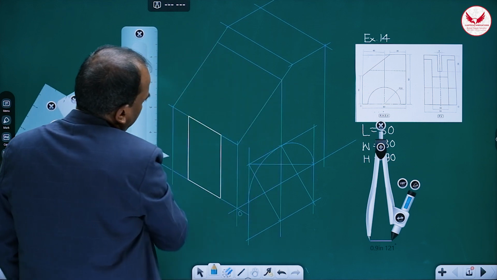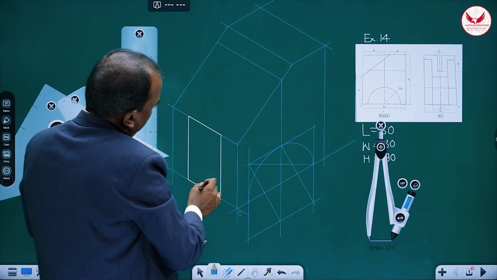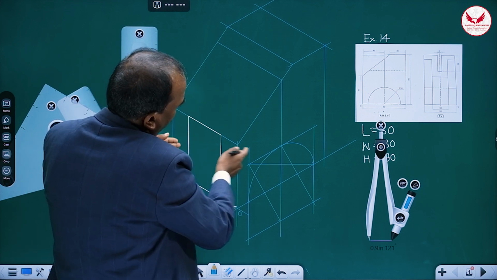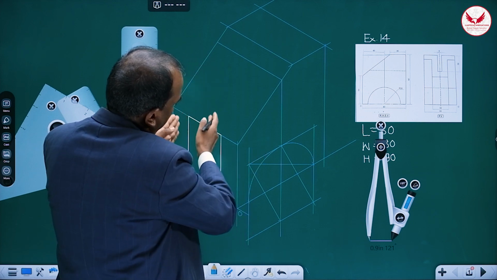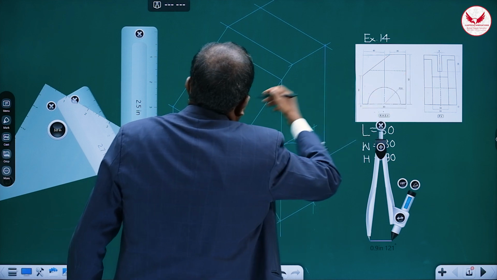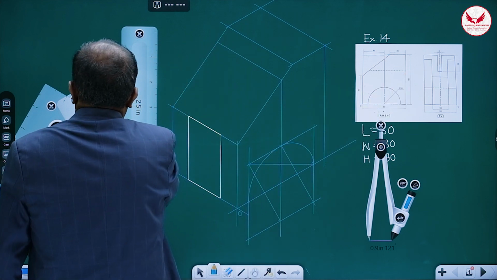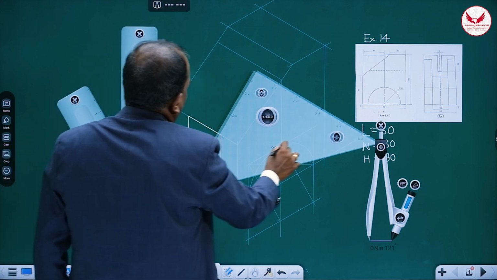Light line. And so whatever this portion, it is straight 50 and then on an inclined surface, but it will appear in the front view as a straight one only. Then in what way can we mark it?